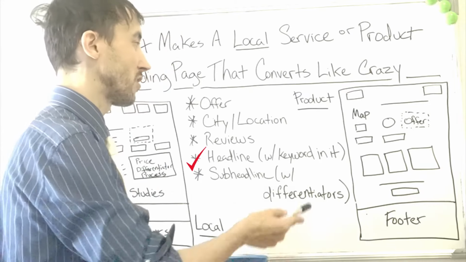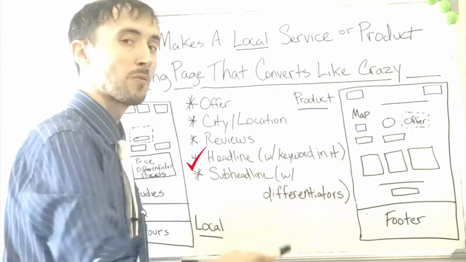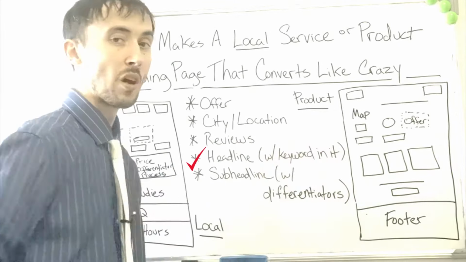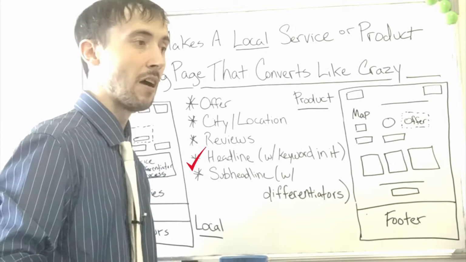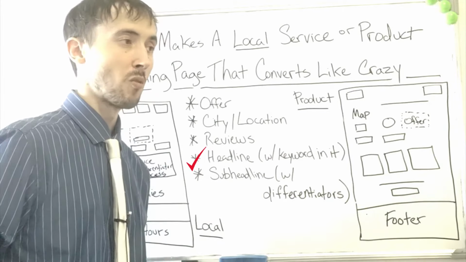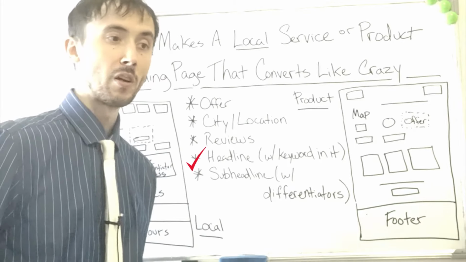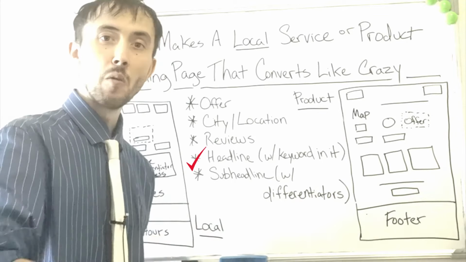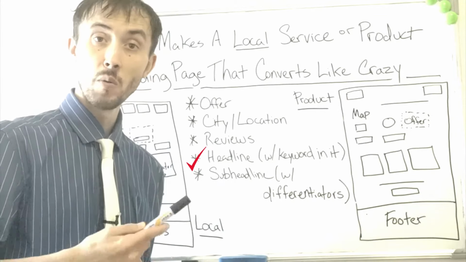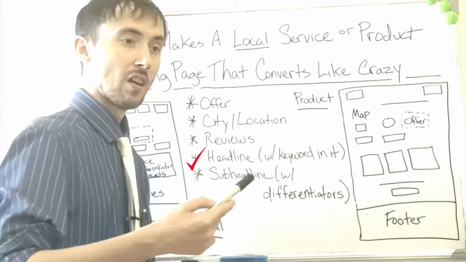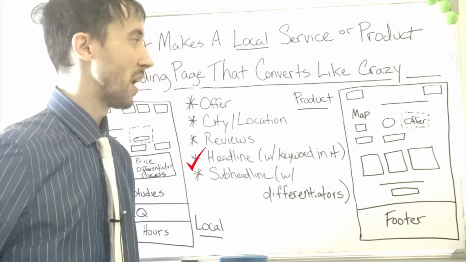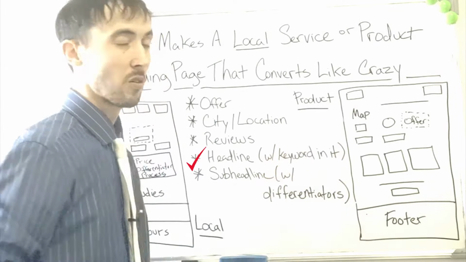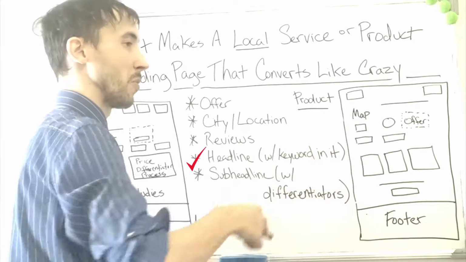So anyway, with that said, there's actually two different types of local landing pages that I have here. They're a little different than each other. One is for a product. Let's say you sell medical supplies, like motor scooters for disabled or elderly people, or chairs that help people get out of their chairs, equipment like that. Physical goods that people have to come to you and buy. So this layout here is for if you have a company that sells something like that.